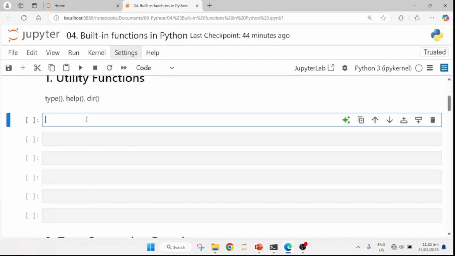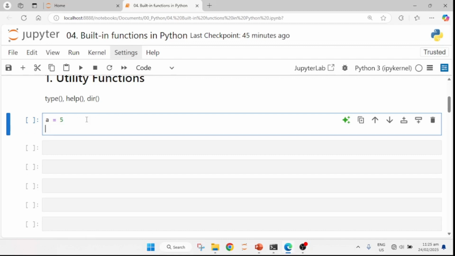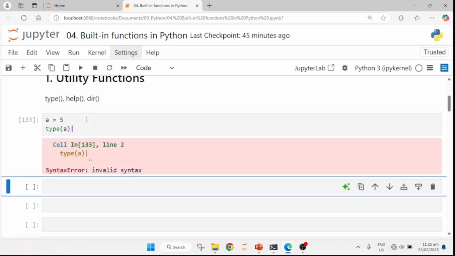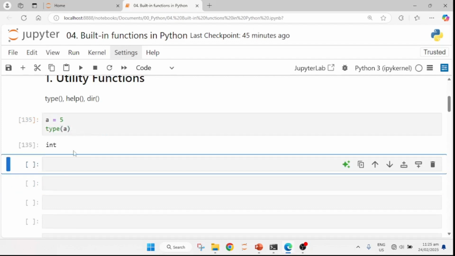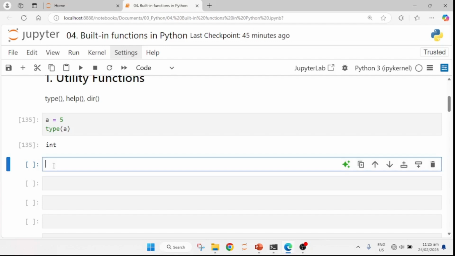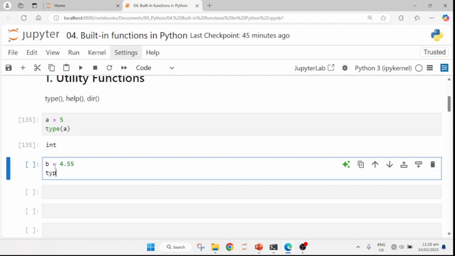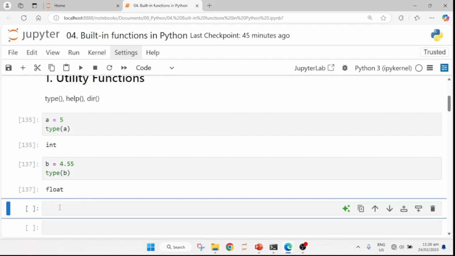So I am creating, let's say, a equal to 5. I can check the type of the data, type of a. It is telling that it is an integer data type. I am writing b equal to 4.55, and type of b will give that it is a float type of data.